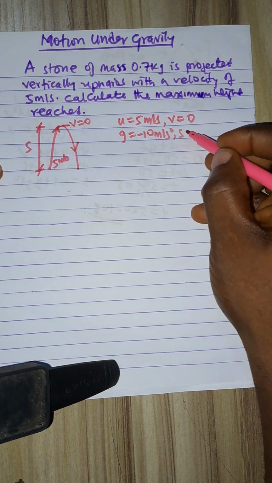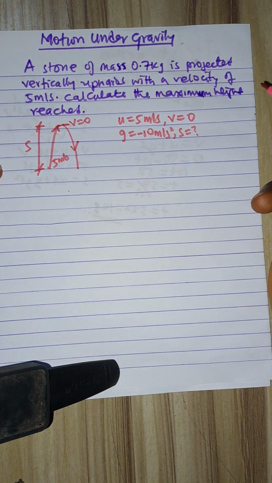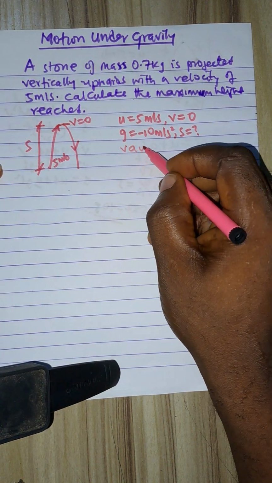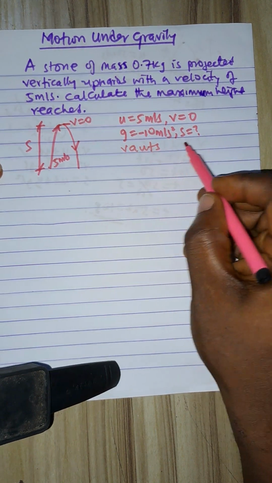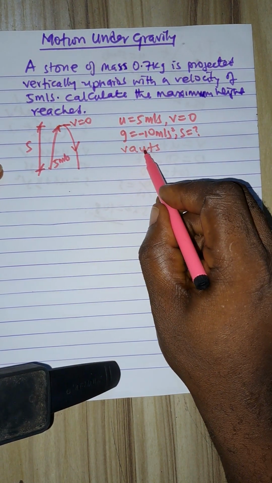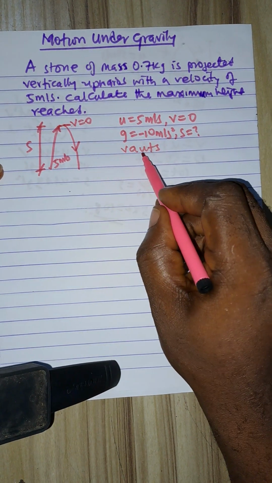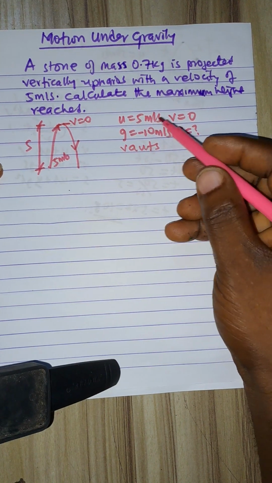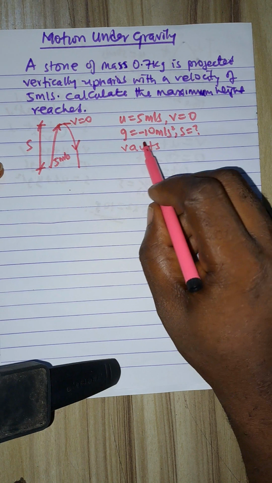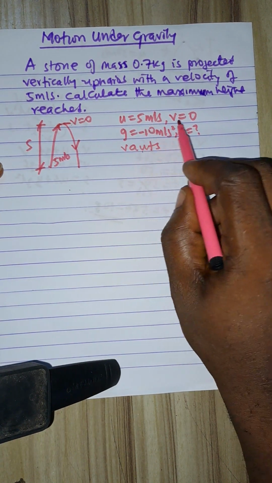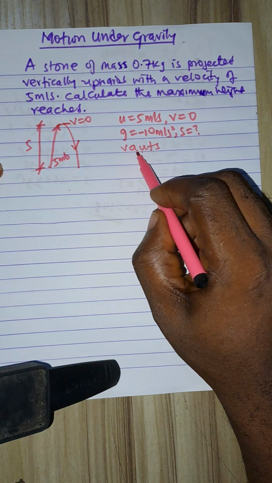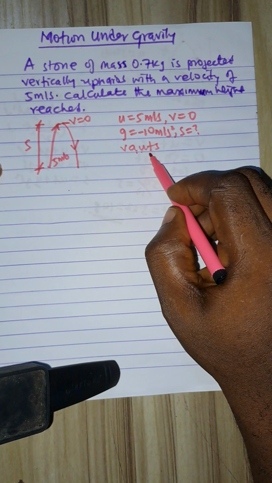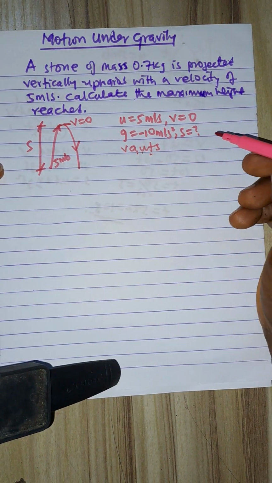And they said we calculate the distance. We don't know it. We'll have to calculate it. Now we have 5 parameters, and there are 4 equations. Each of them has initial velocity. Having listed out the parameters mentioned in this problem, we know U is here, V is here, G is here, because it's motion under gravity. What is not here is T. So we look for the equation of motion that doesn't contain T.